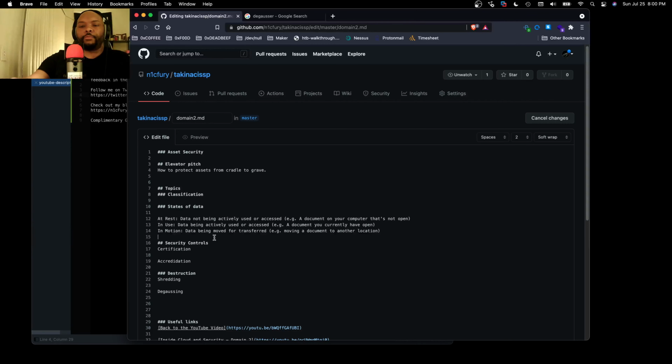Like I said, the asset security one's the smallest one. The next one up is going to be security architecture and engineering. I don't know if I'll be able to do that in one video alone if I want to keep these around 20 to 25 minutes or so. I'll see how that goes. I'll try to make it abbreviated. That will be a lot of effort though.